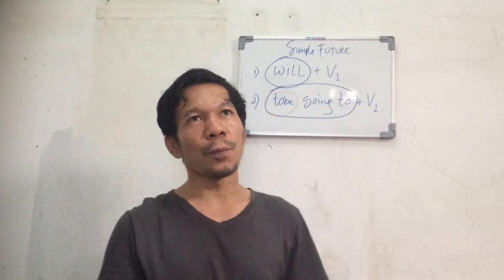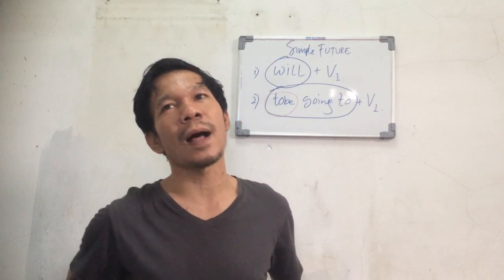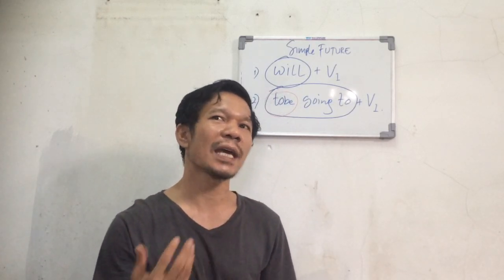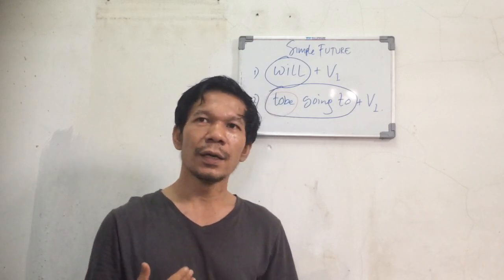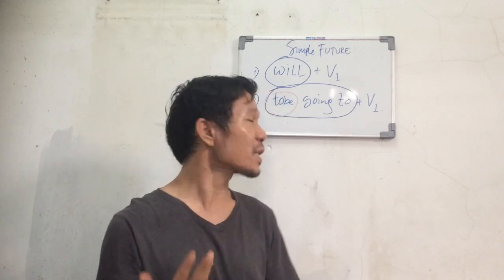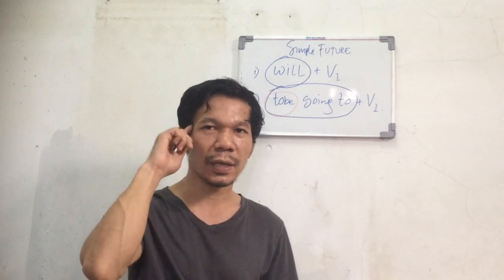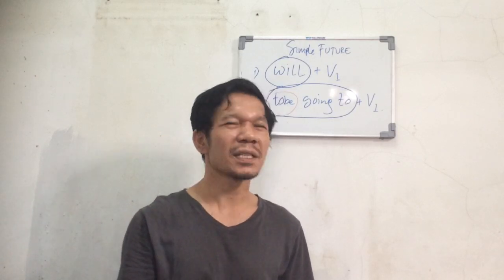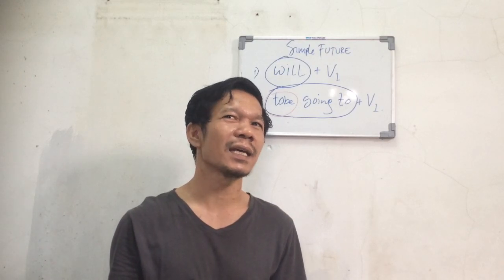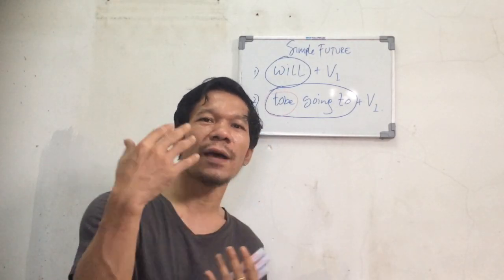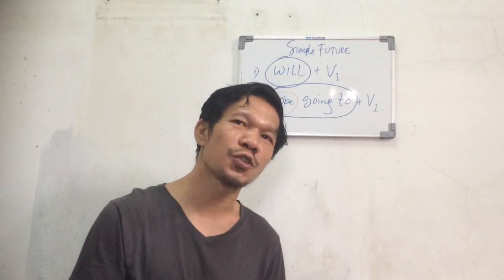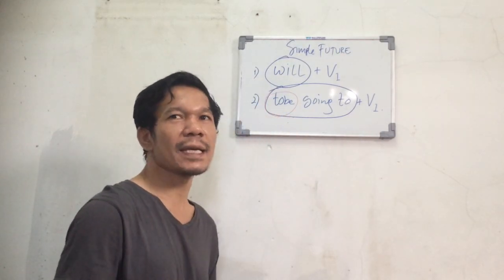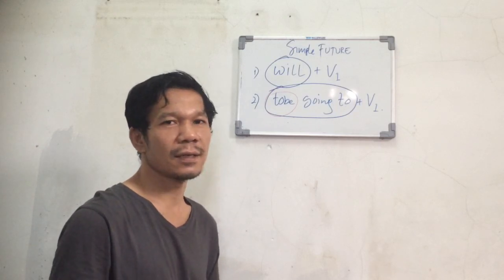For example, if you plan to go to Bali next year, and then you have bought the ticket and scheduled your trip, I can tell you that there is a 90 to 99% chance of the plan, because you have bought the ticket and arranged the schedule for your holiday. So that is the use of to be going to, because the plan is certain.